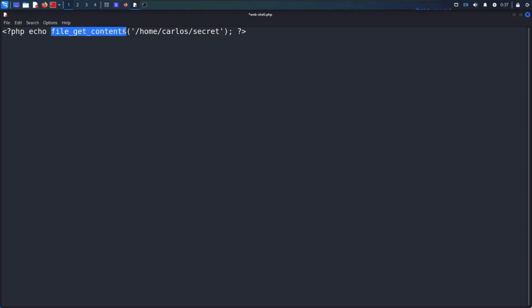Here we have a function which is file_get_contents. I'm using this function to grab the content of a file, and here I'm specifying the path of the file. So this is the entire command, the entire function containing this command.